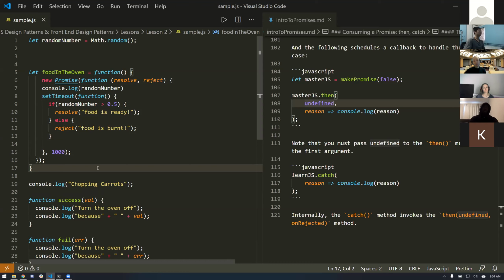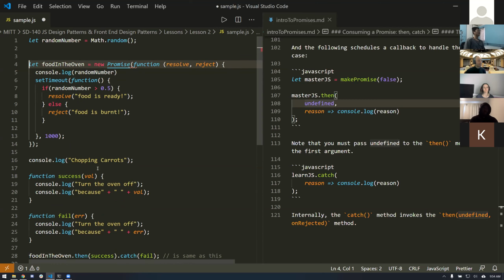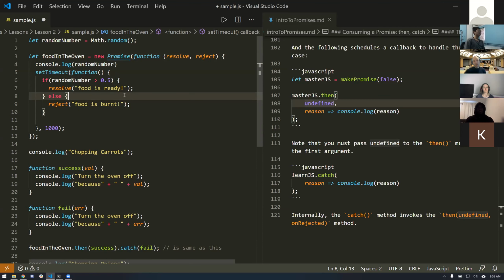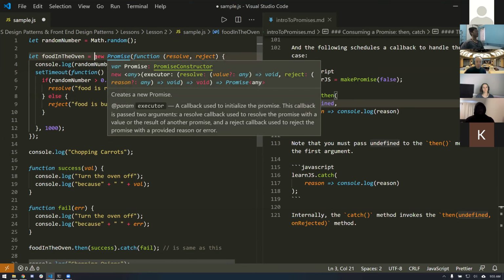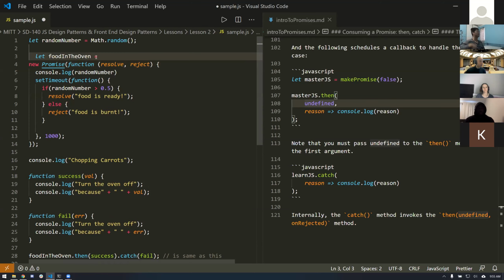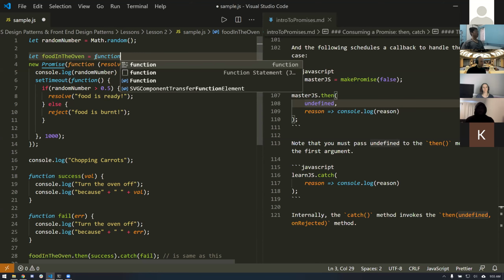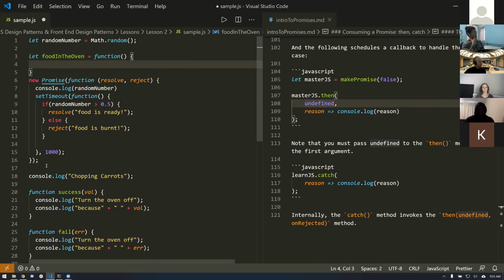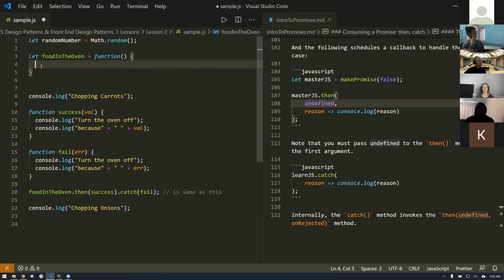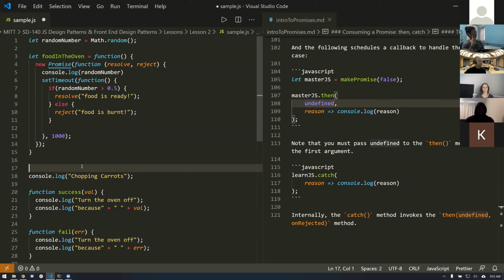Because I may not want this promise to run right away. When we have it like this, the promise is running immediately, it starts running as soon as line 3 hits. And that may not be what we want, right? We may want to control when it runs. And so in order to do that, we have to do the same thing that we do with all our code, right? If we don't want things to run right away, we put them in a function. And then we call that function, right?